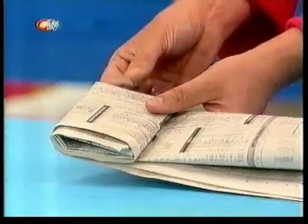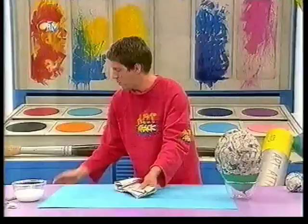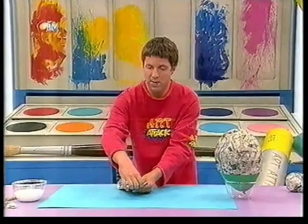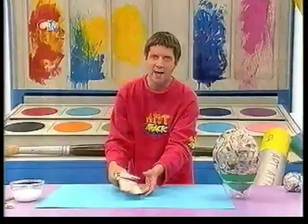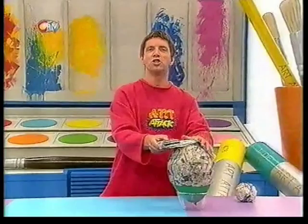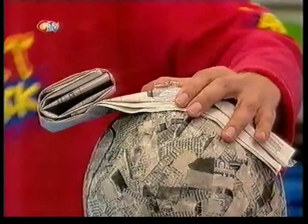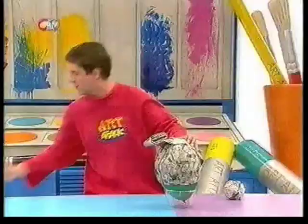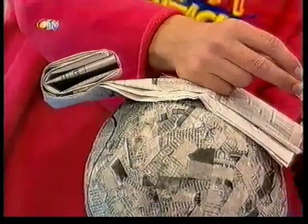I'm just going to do it very quickly here to show you. One there, one on there, and I think one more on the back to make sure. And then place it on your egghead, and again, tape it into place using lots of tape. And again, one on there. You'll use lots of sticky tape for this, I can guarantee. One on there, and finally, just to keep it in place, some old granddad's toupee tape.